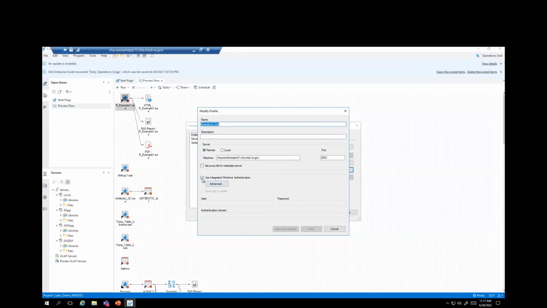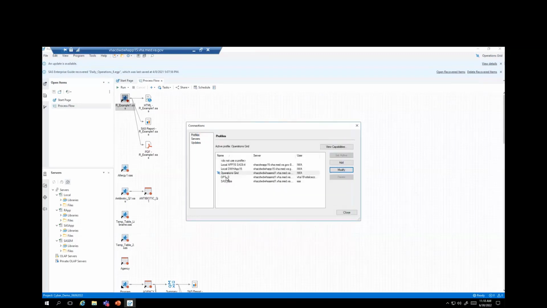And all you need to do is click Use Integrated Windows Authentication. In VA speak, that is your PIV card. It's a one-stop shop, and you will get into either VINCI or the operations client servers using PIV, and this just extends all the way down. And as we know, most people don't use their password. They don't even know their passwords at this point. So that's your profile, and that's how it should appear before you're able to use the SAS Grid.